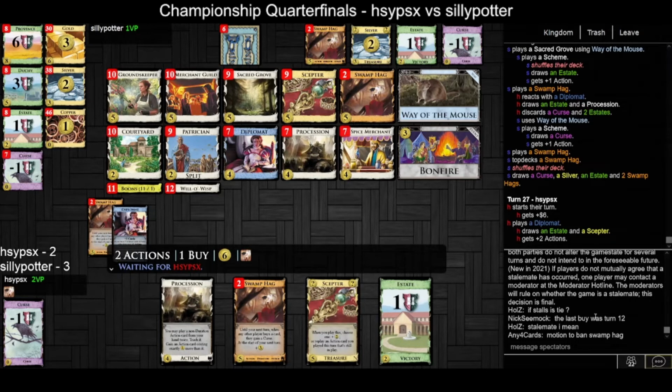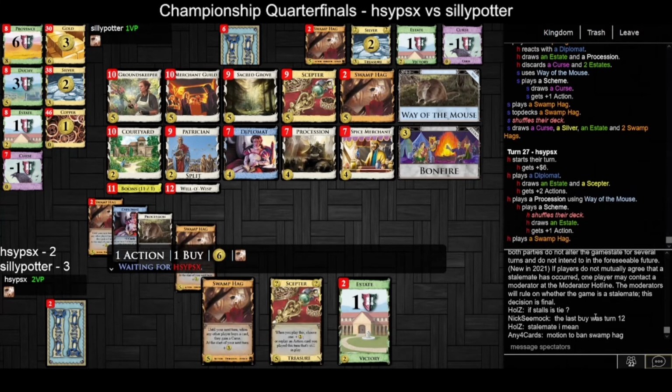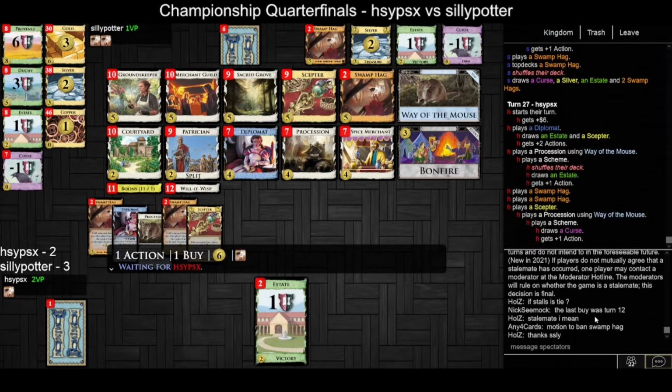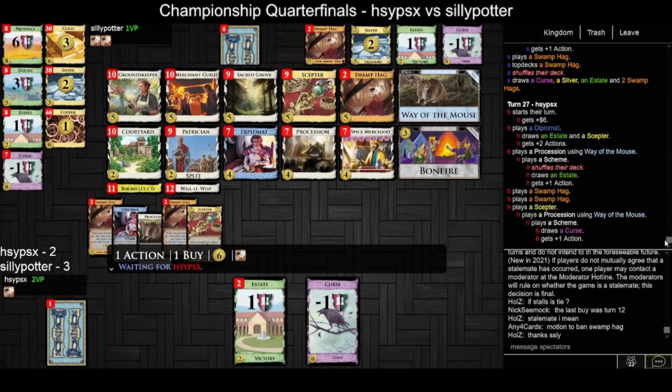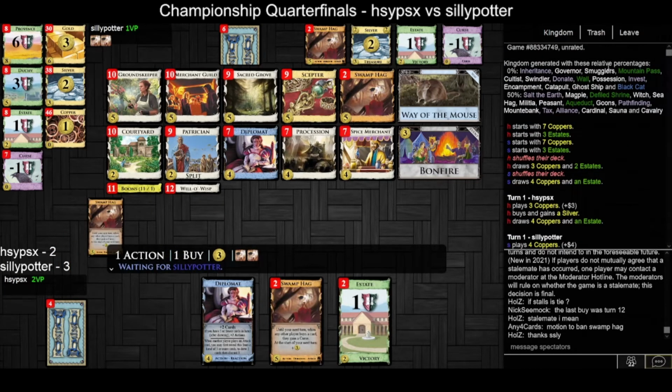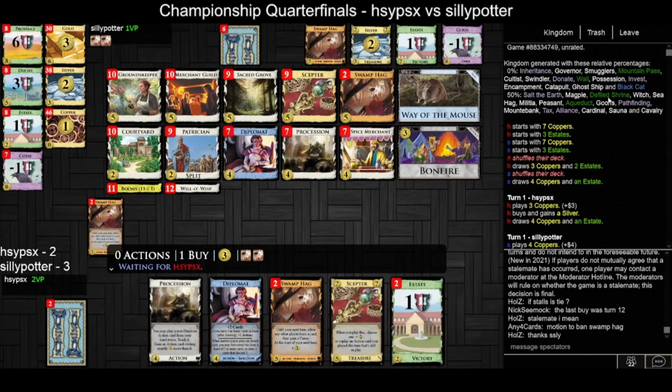Yeah, well, maybe they're quite enjoying this kind of game. Yeah, they're just like, let's see who. Let's see what is actually on their ban list. So they have banned Governor, Smugglers, Cultist, Swindler, Possession, Encampment, Catapult, Ghost Ship, and Black Cat as the actions, and Donate and Inheritance. Yeah.